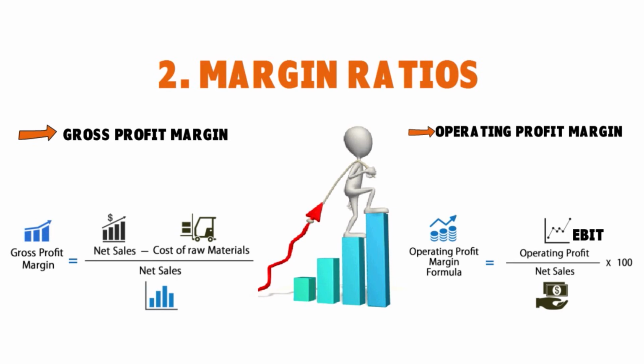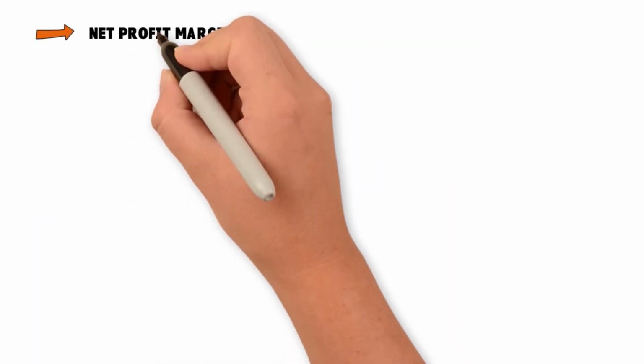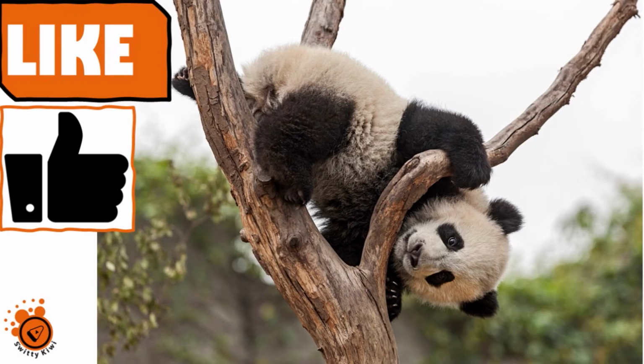Let's move now to the net profit margin. When doing a simple profitability ratio analysis, the net profit margin is usually the most often used margin ratio. The net profit margin shows how much of each sales dollar remains as net income after all expenses are paid. For example, if the net profit margin is 5%, that means that 5 cents of every dollar of sales made are profits. The net profit margin measures profitability after consideration of all expenses, including taxes, interest, and depreciation.